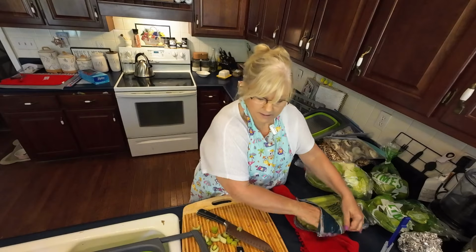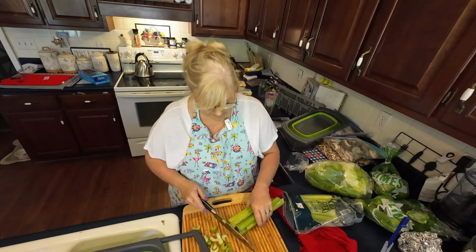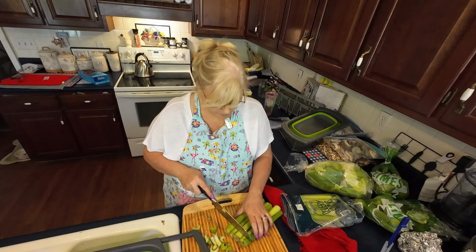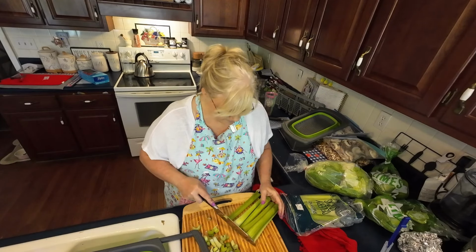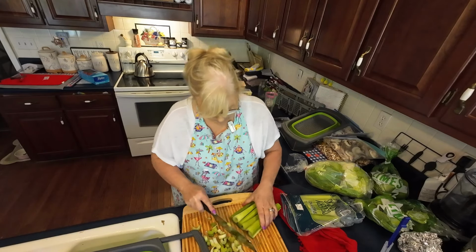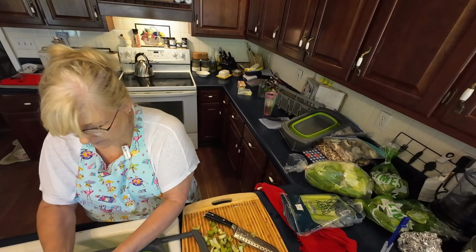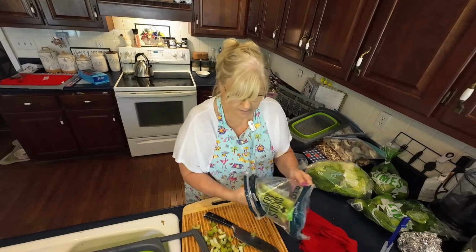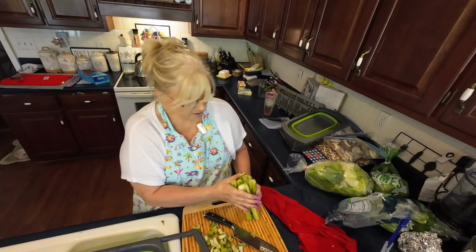I usually turn it up on its end like this so that it can drain. And this will be ready then to put in a salad or to cook with or whatever. It'll be ready to go. I'm gonna let this drain. Then I'm gonna do our lettuce. I'm gonna show y'all how to get the core out of a head of lettuce. Some of y'all may not know.